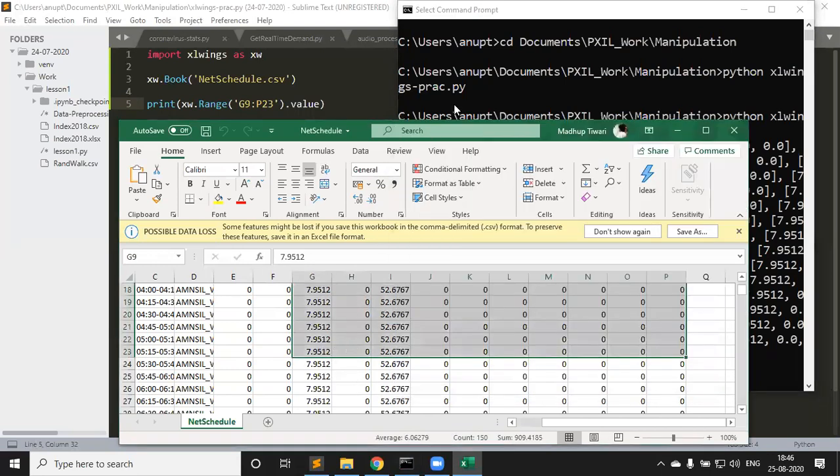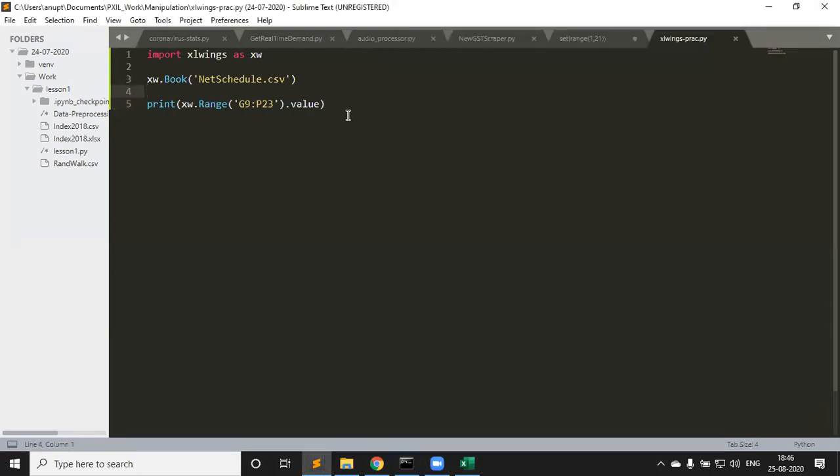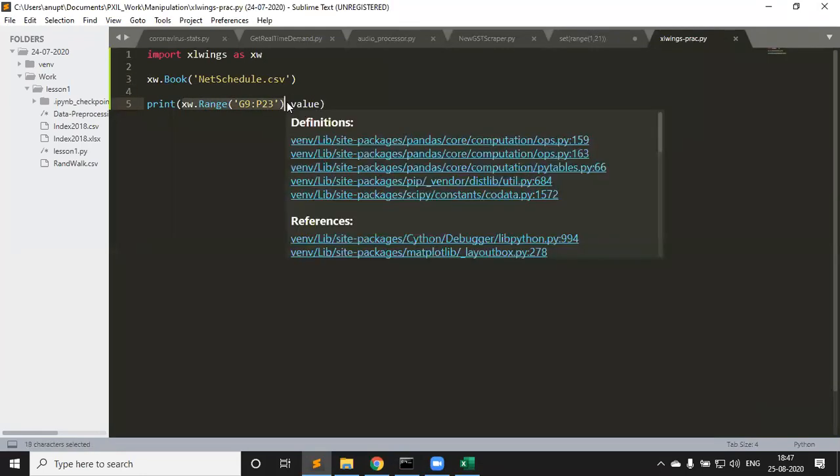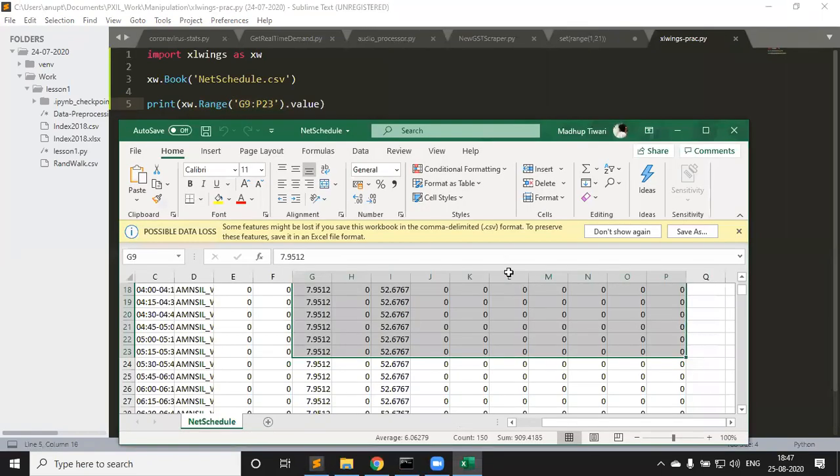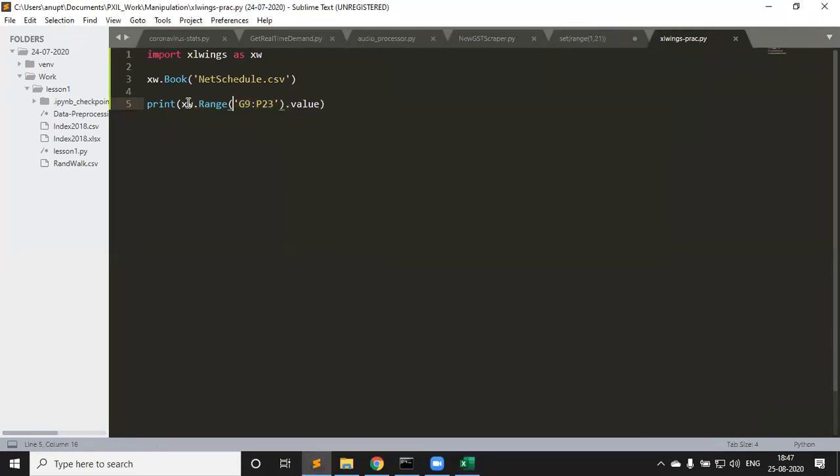What I am doing is using this global object xw, which knows that my current workbook is this, and that is why it knows that in my current workbook, whatever is opened, I have to get this range and then this value, right? So this is a global way if you are working with one file. But what if there were like 5 files? Then xw.range would not work. Then you would have to work with objects.